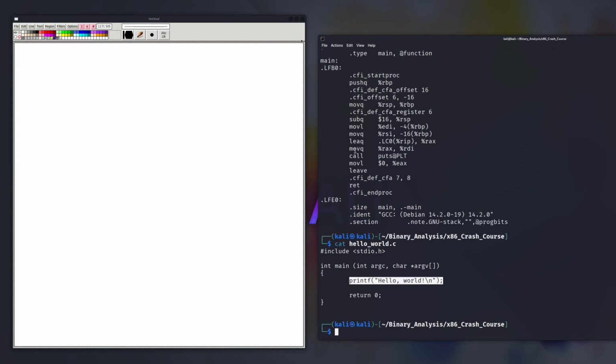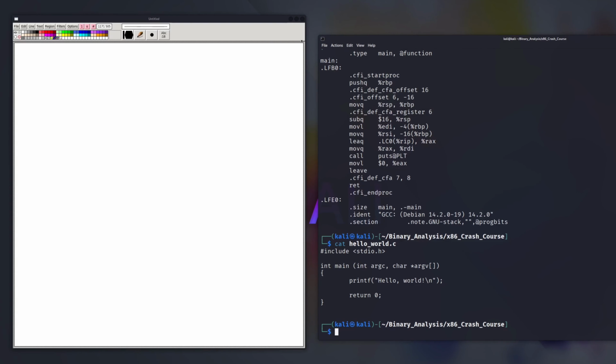But in this assembly version of it, the compiler changed it to puts, which is a similar function, pretty much effectively does the same thing. But what's interesting is that it actually simplified it for us. It took printf and simplified it, and changed it to puts, because it figured, well, I can do the same thing, I don't need as many instructions to do that, so I'll just do that. So that's exactly what it did.